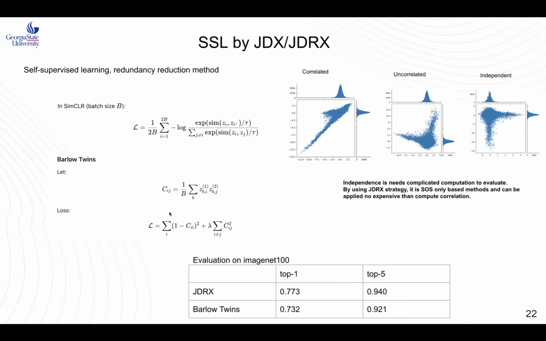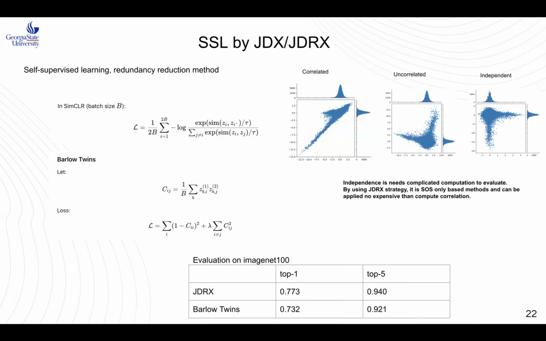Here, I want to compare more with Barlow Twins because it has a more similar strategy. What Barlow Twins does is it throws the data into a network and learns a representation of dimension, let's say, 100. And they try to make the 100 latents independent of each other. But in Barlow Twins, they're just using second order, comparing the correlation between these learned latents. But based on GDX, the second order statistic can reflect the higher order statistics, which means this can make the latents more independent instead of just uncorrelated.